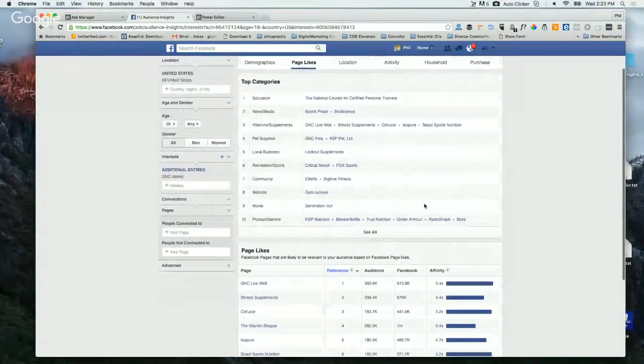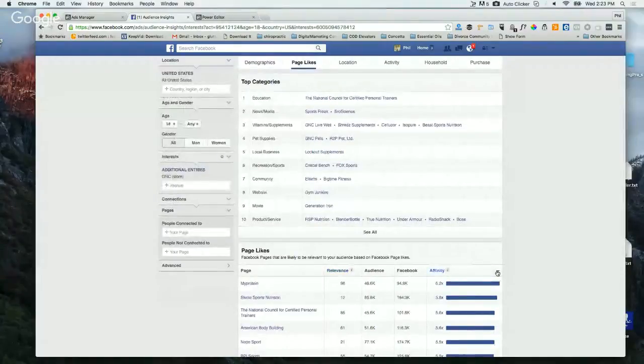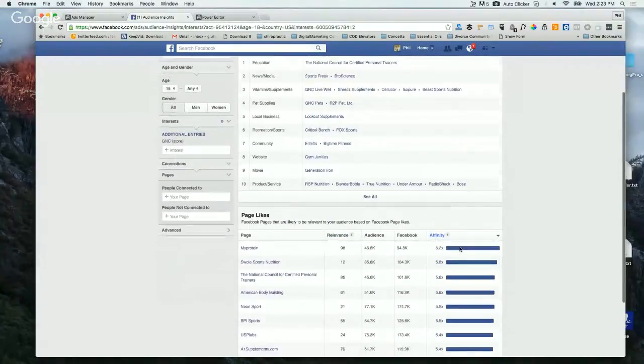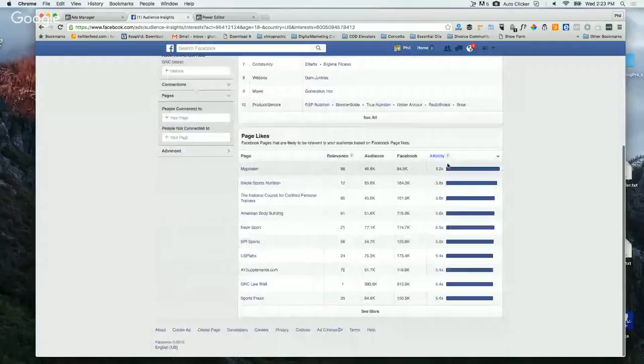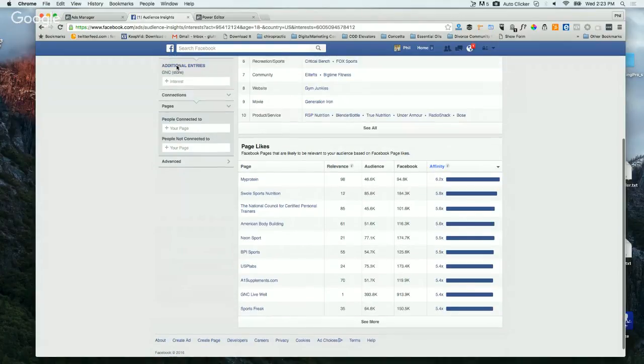And then as I had mentioned, you're going to sort by affinity. So basically what sorting by affinity means is it's going to take the pages that have the largest audience and put those at the top so that it hopefully brings up similar pages to the one that we just searched up here.